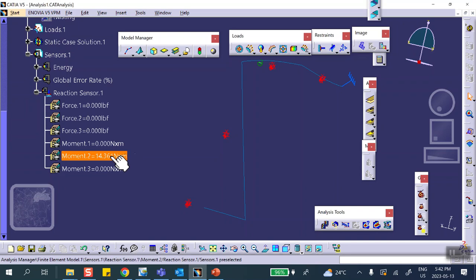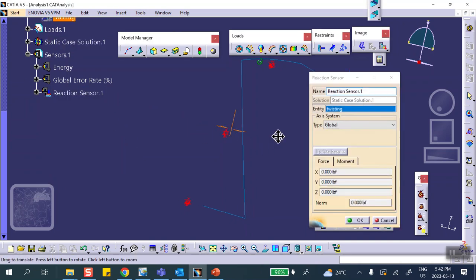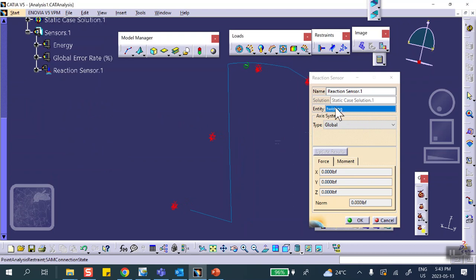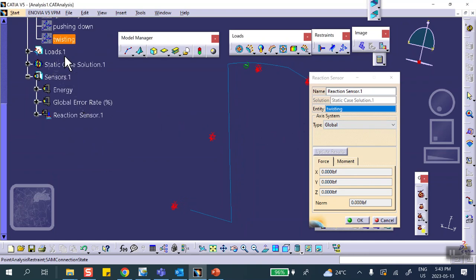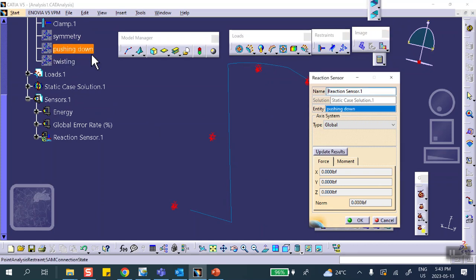What I told you needs to be corrected. Let me double click on this one more time. Notice that I'm saying twisting. Twisting is fine, but let me go back and change this thing to pushing down.